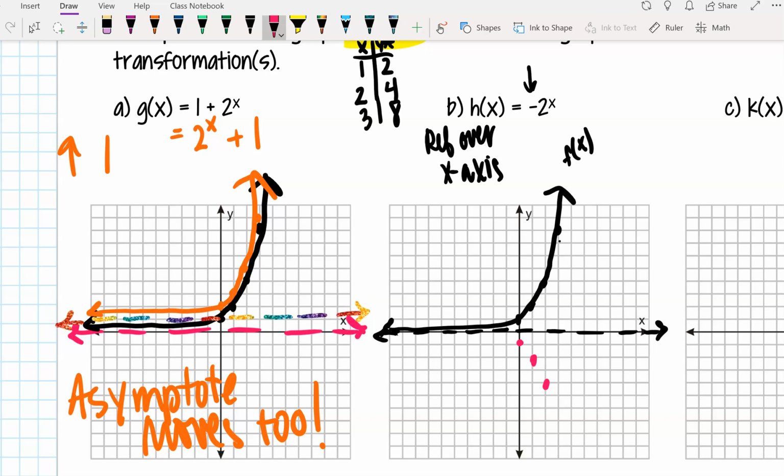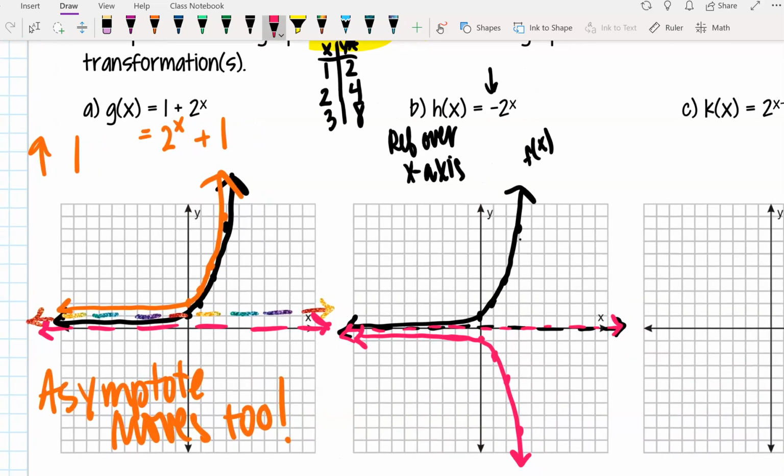Okay, so I'm just going to go through 5, 6, 8 and just make sure that they are reflecting the points I already graphed. My horizontal asymptote, because it's the x-axis, actually stays there. It doesn't move, so I'm just going to put the little dots over it so you can see that it's staying with that function. And then my anchor point and the other points I do have, I just plotted those and connected my dots. So that's what that looks like when it's reflected over your x-axis.